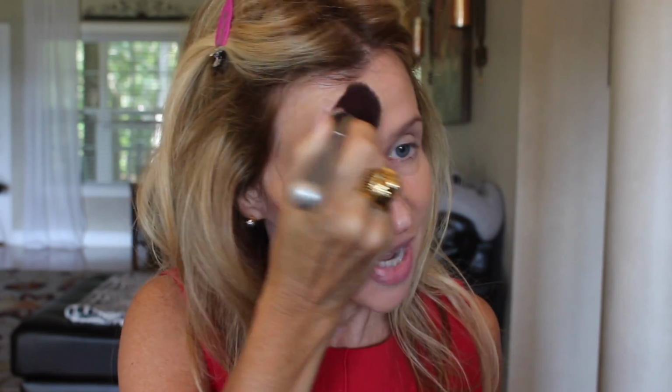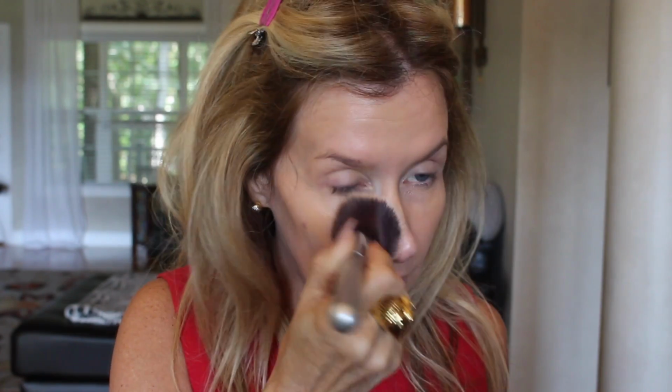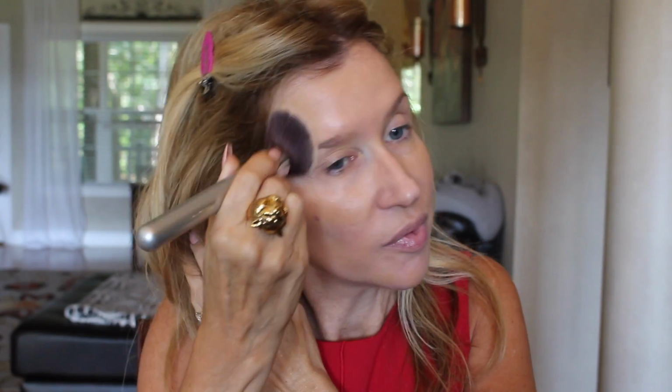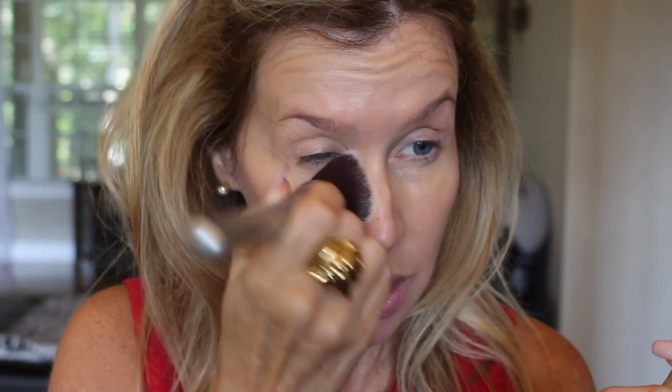Kind of just brings my face to life, but I think because I'm only using 1 pump, it doesn't really get cakey at all. I love it. I think I have used it almost every day since I got it. And the reason I said I don't want a whole bunch up around my eyes is because I'm going to use concealer.